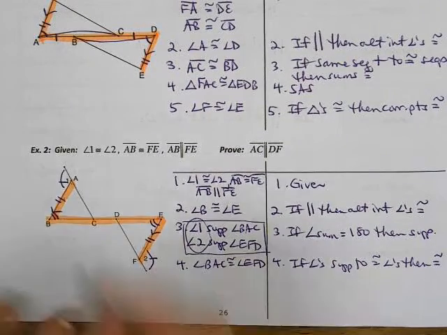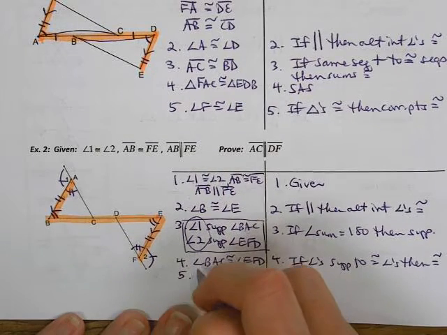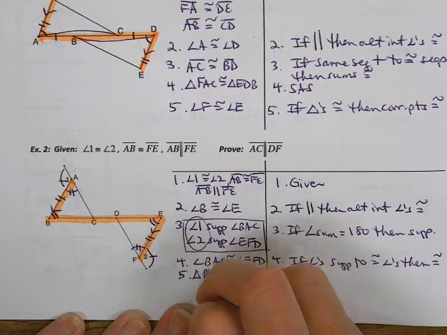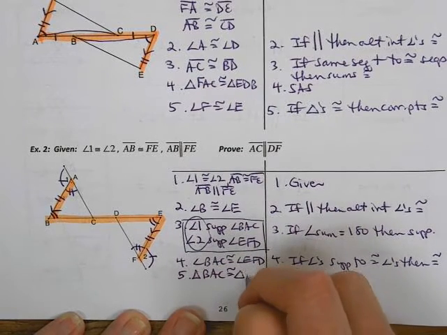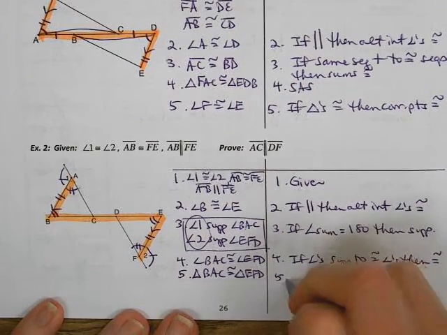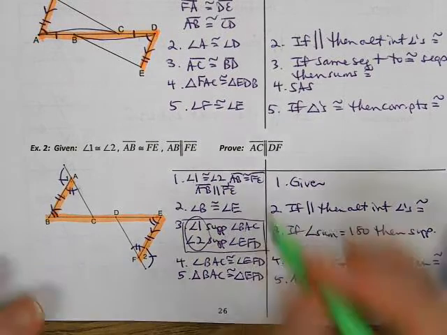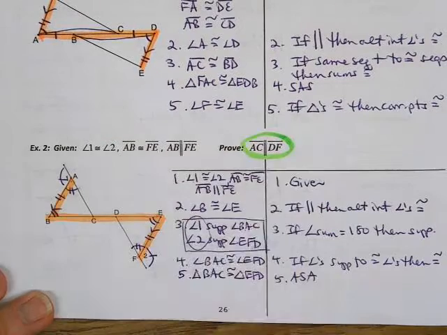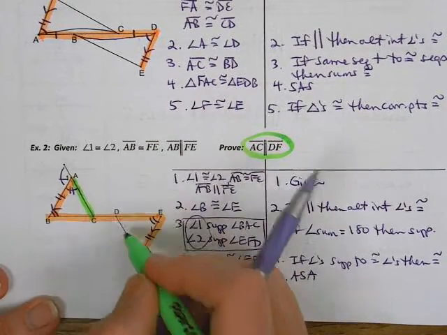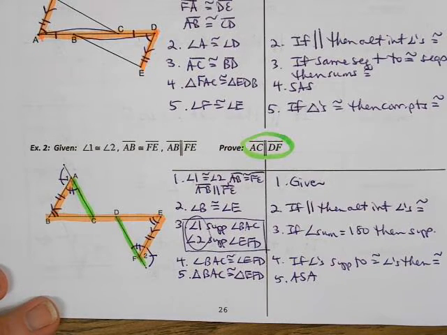That theorem was from the beginning of the year. Let's mark those. Now I think my triangles are congruent by side-angle-side — triangle BAC congruent to triangle EFD — but actually that would be by angle-side-angle, so get your triangle congruence correct. Now the question is I don't need corresponding parts — I need AC parallel to DF, and the only way I can get parallel lines is to get a pair of angles. The question is what angles from those two triangles will help me get these two lines parallel.